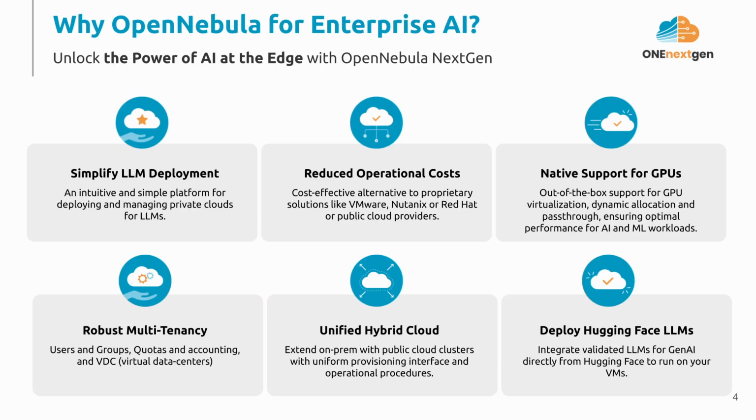To solve this, we're introducing the Service Ray appliance that allows you to run open source inference models on any OpenNebula cloud. Here is the list of key benefits of building an AI-ready cloud with OpenNebula. Robust multi-tenancy support, allowing different teams and users to securely share resources while efficiently leveraging GPU acceleration. SR-IOV and PCI passthrough, ensuring direct hardware access for enhanced AI performance and reduced latency in GPU-intensive workloads.